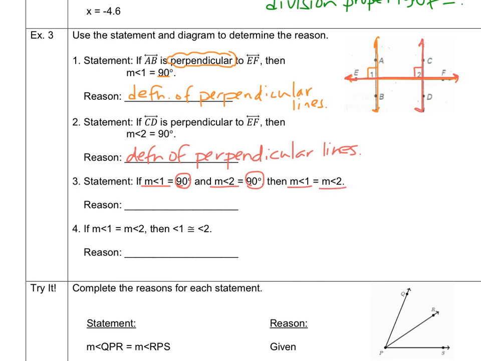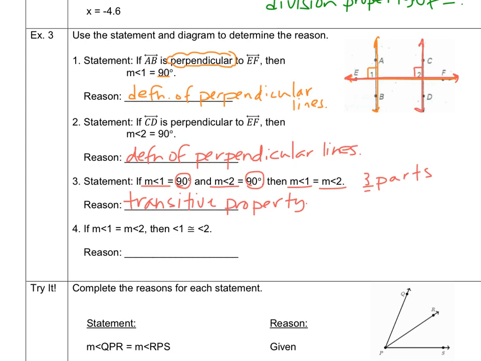So technically there are three things happening here. We've got a 90-degree measure and then angle 1 and angle 2. So we're comparing three parts. And when we eliminate one of those parts, like that 90, and we just put angle 1 equal to angle 2, that's that RST 1, 2, 3 rule. And if we have three parts, that's going to be the transitive property. It allows you to create a new statement given the other two.